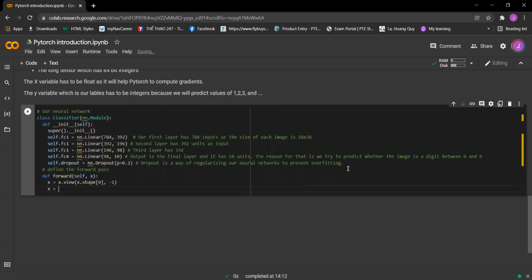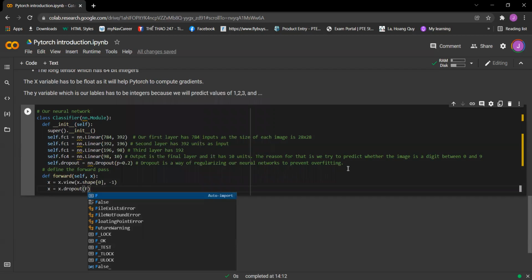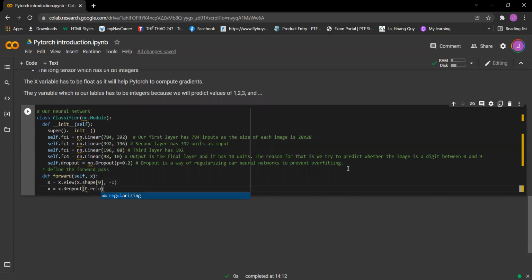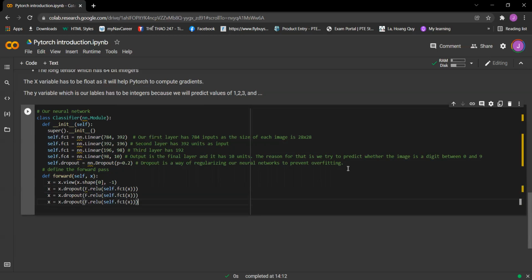So x equal x.dropout. So in here we got F.relu. So we have self.fc1, and then we got x. 1, 2, 3.